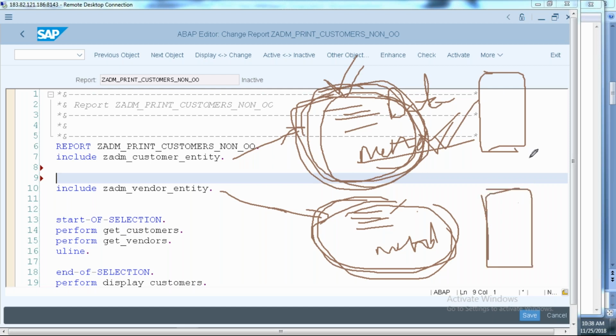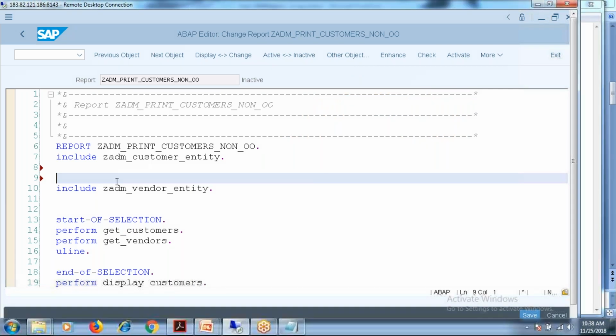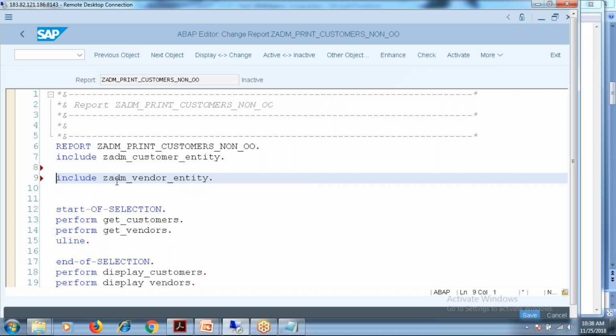But still, tell me, can we avoid the vendor subroutine accessing the customer data? Even doing all these things, can we stop the vendor function, the vendor subroutine, from accessing the customer data? Can we stop that in this program? Is my question clear?